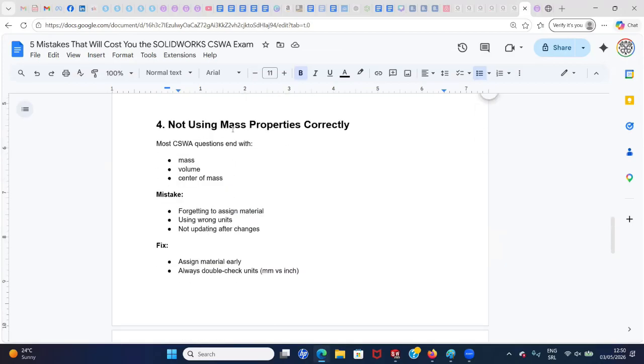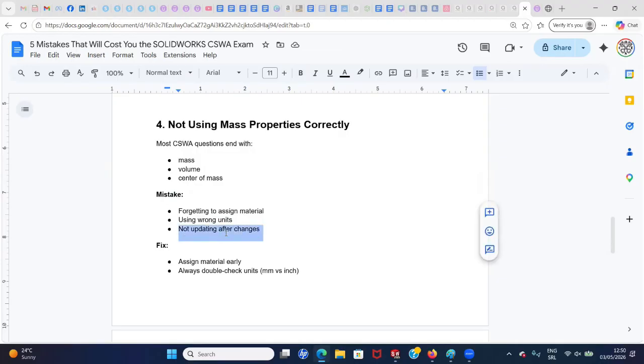Mistake number 4 is not using mass properties correctly, because most CSWA questions will end with what is the mass, what is the volume, or what is the center of mass. And mistakes that people make are forgetting to assign material, or using the wrong units, inches instead of millimeters, or vice versa. And also, a very important one, not updating after changes.